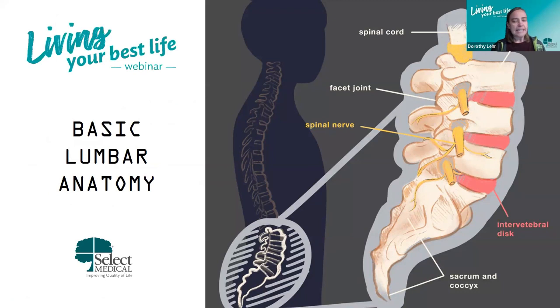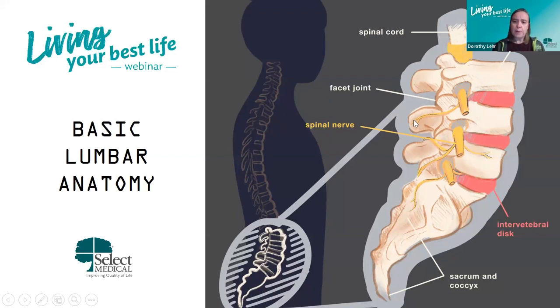So I wanted to get into some really basic anatomy. This is not to make you guys anatomical professionals when it comes to the low back, but just to give you some insight and some ideas of what's where and what's going on with the low back. So this view right here is a side view of the low back. Up at the top, you've got your lumbar vertebrae, and down in this area down here, you have your sacrum and your coccyx, or your tailbone. You have 5 lumbar vertebrae. You don't see all of them here. This is a segment.